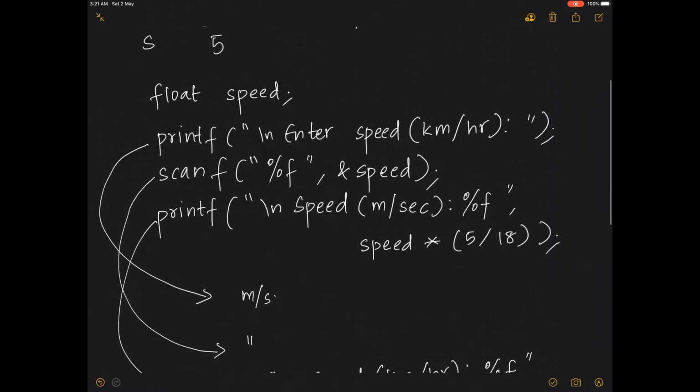This program now will enable the conversion of both kilometer per hour to meters per second and meters per second to kilometers per hour. Now let's see how this works in the code.